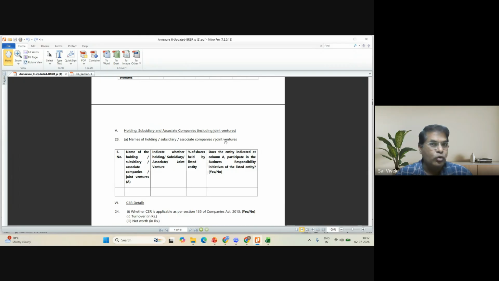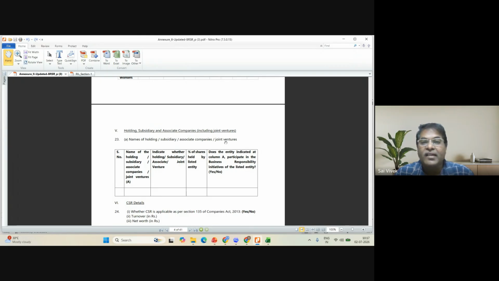How is this known, whether it is being controlled, or whether it controls? It is known by the percentage of shareholding. More than 50% of shareholding, if they are present, then that becomes the deciding factor.